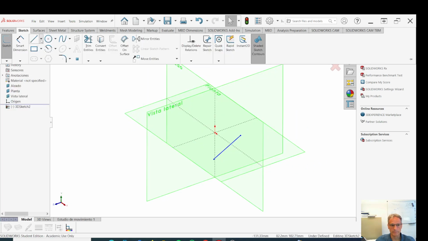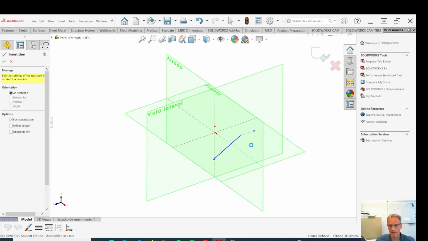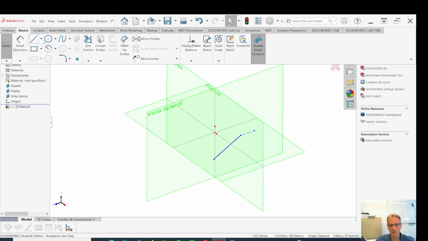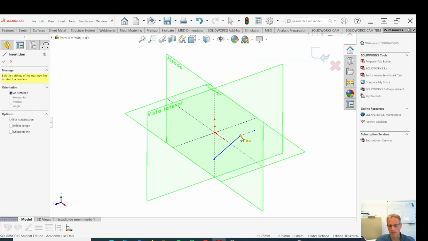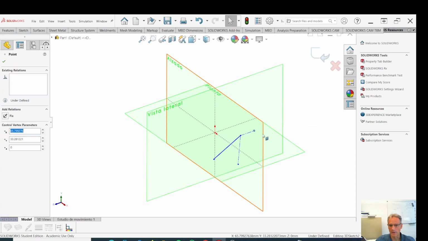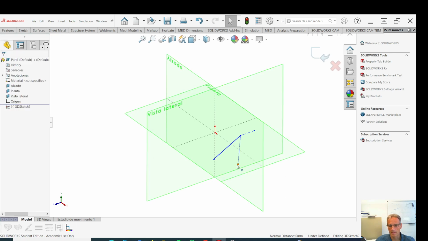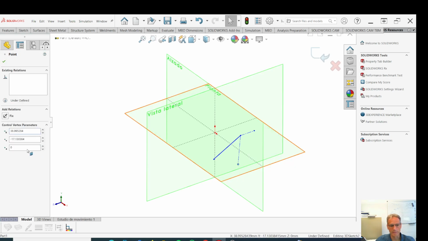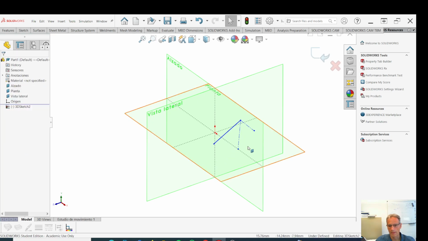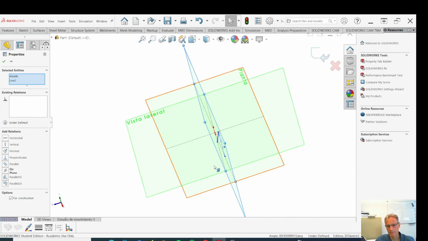So for example, I could make a segment from this point to that plane, and from here to there, and then I could make this point on this plane, this point on that plane, this segment perpendicular to the plane. It doesn't let me do it, I don't know why.